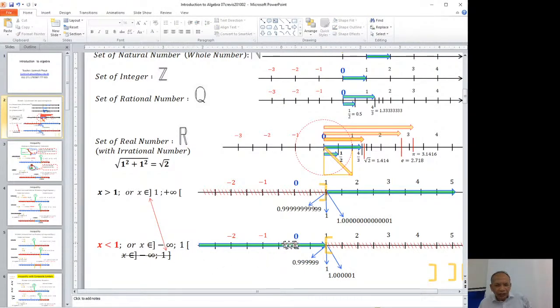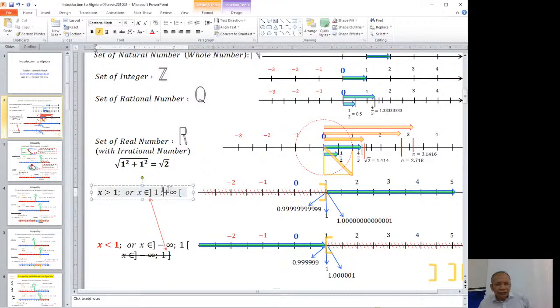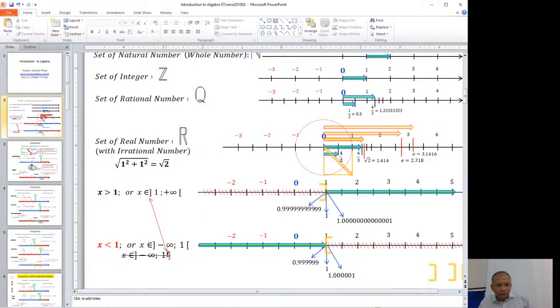Here 1 belongs to the left, but here 1 belongs to the right. So if all our values are on the right, you turn away, it means you turn to the left. Here our value is on the left, so you turn away from the left, you use this one, this one, this one, not this one. Okay, not this one. See, now everybody is clear. Now do not use like this.